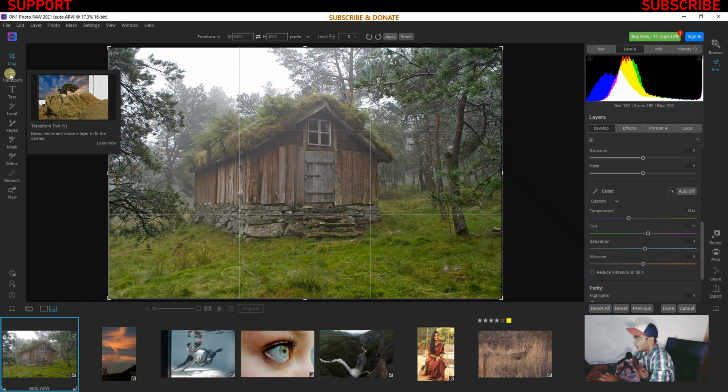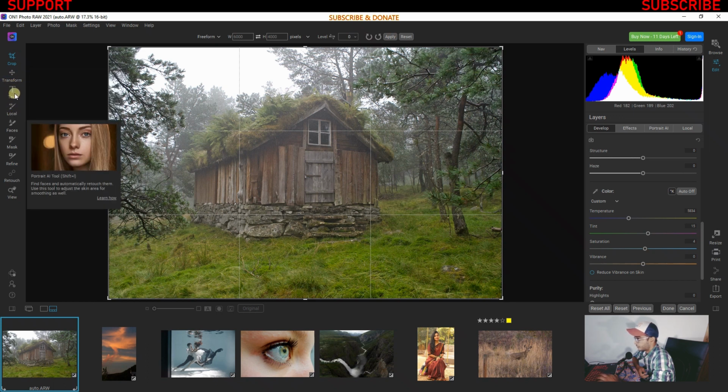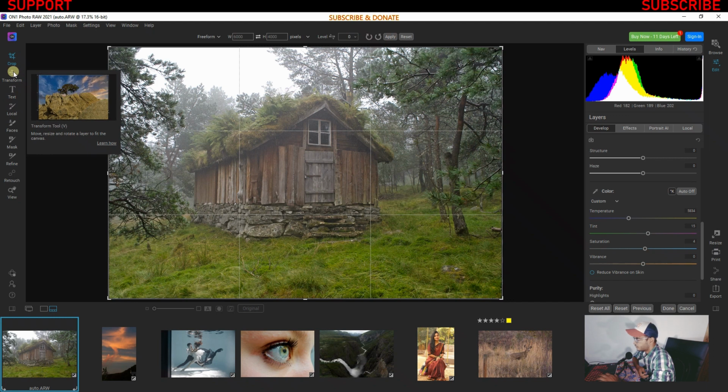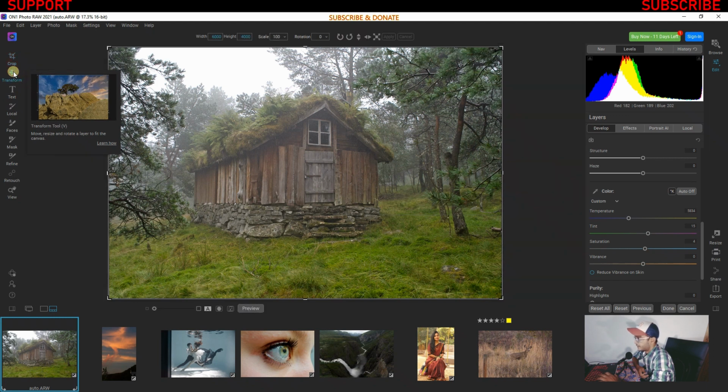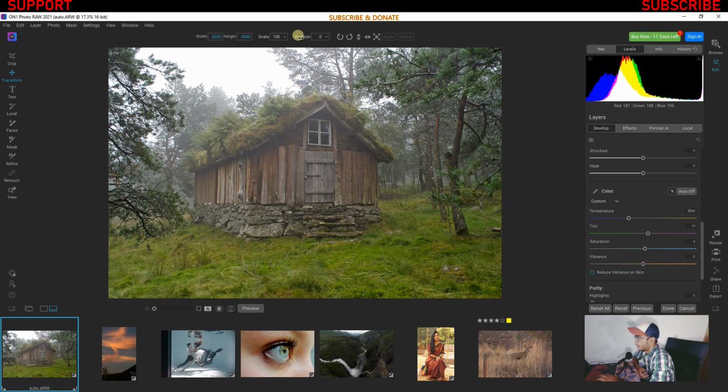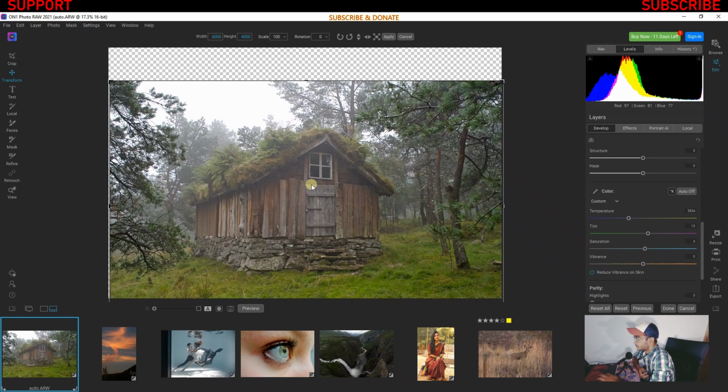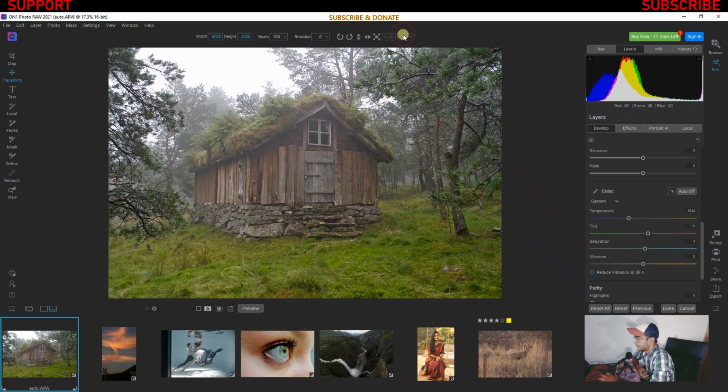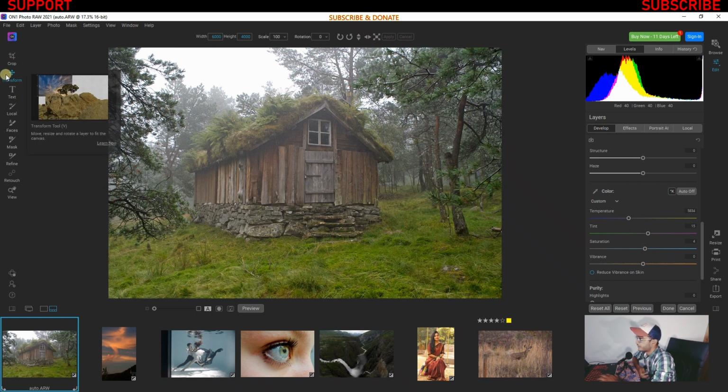Transform, which is almost close to crop. Good thing is that every time you put your cursor on each button, it explains at the same spot at the same time, which is very useful for a lot of people. So you can click transform to, you know, extend the photo. You can change the angle, vertical or horizontal, like that. You can cancel it if you are not satisfied with it. So the transform tool is a very useful tool.